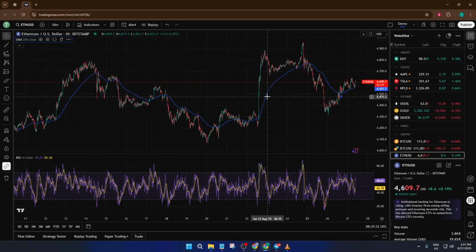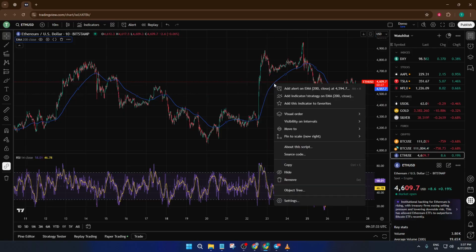What we need to do next is move this EMA from the price chart down into the same pane as your RSI. To do this, hover your mouse pointer right over the EMA line on the chart. You'll notice a little colored label, usually on the left or right edge, that highlights the specific EMA. Click on this label once to select it. Sometimes when there are several indicators on your chart, it helps to double-check by hovering to see which one you're about to select.